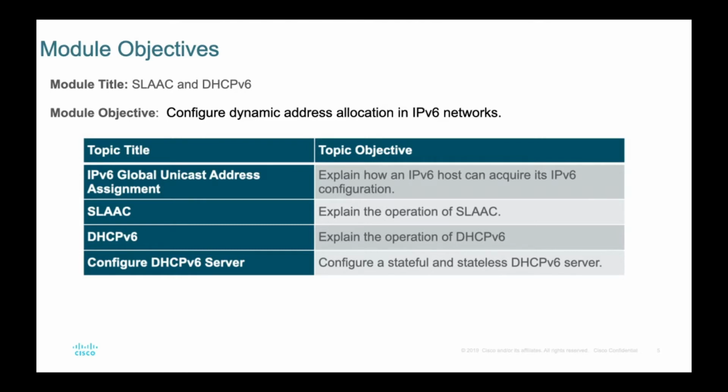After that, we will take a look at what SLAAC is and what DHCP is. There are different services offered by SLAAC and DHCP, even though both of them try to give auto configuration. Remember, DHCP is purposely to auto configure a device with an IP automatically. So the same thing happens in IPv6. We have SLAAC and DHCP version 6. And the last topic is configuring a DHCP version 6 server.